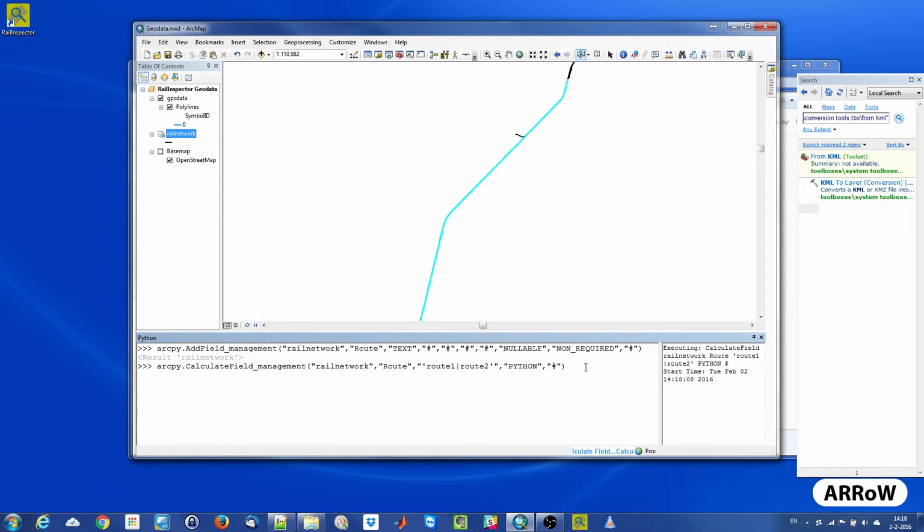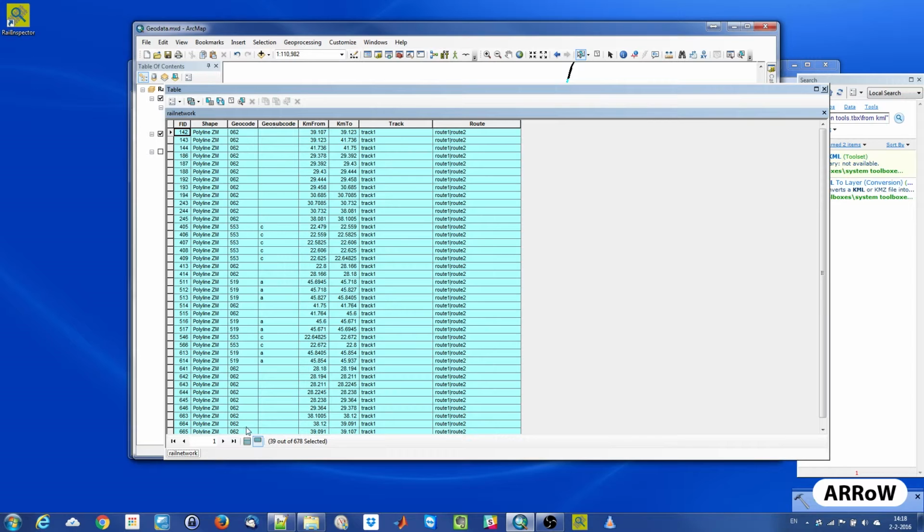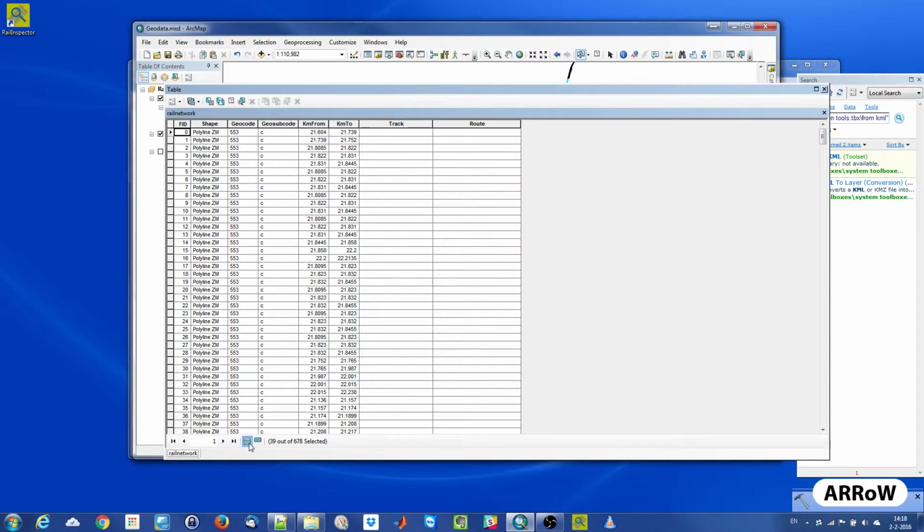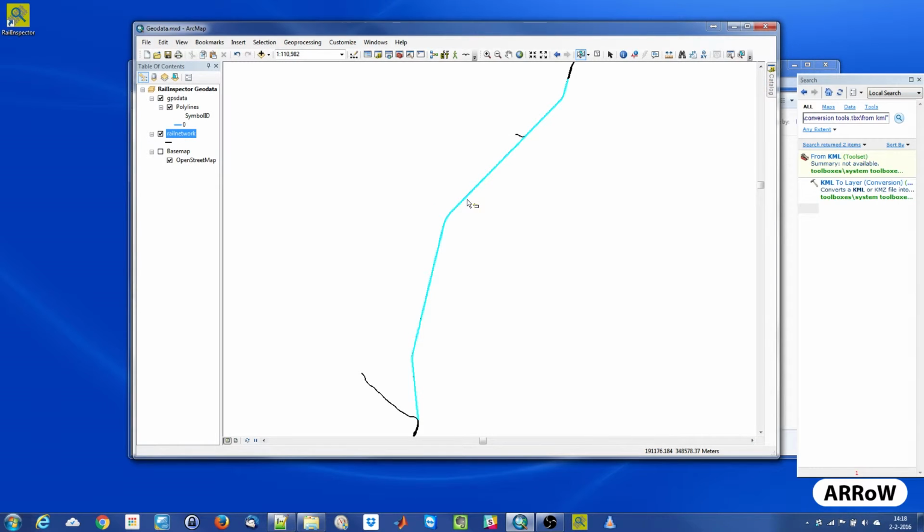Finished, and I can check the results. Okay, yeah. So you see everything is assigned. And in the non-selected items, there is nothing assigned. Okay. So we leave the selection as it is, and we go on with the next step.